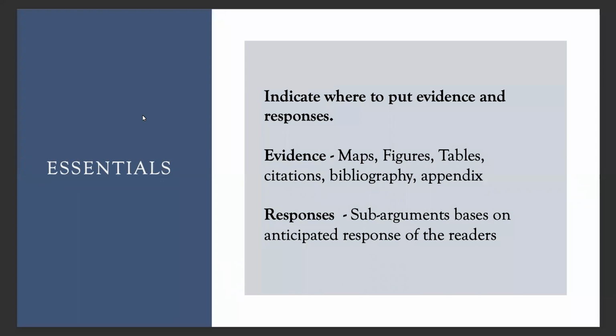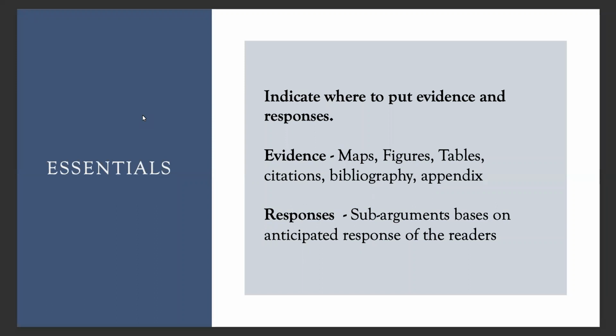And then you also need to be careful about the citation, bibliography, and appendix, because they are all part of the evidence, and you don't want to miss any of those while finishing up your paper. So you should know where it's going, what style of citation, where my bibliography section is going, and which maps and figures and tables are not very essential so that they can go into the appendix.